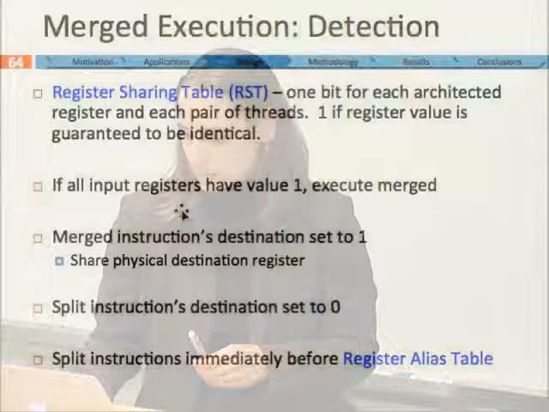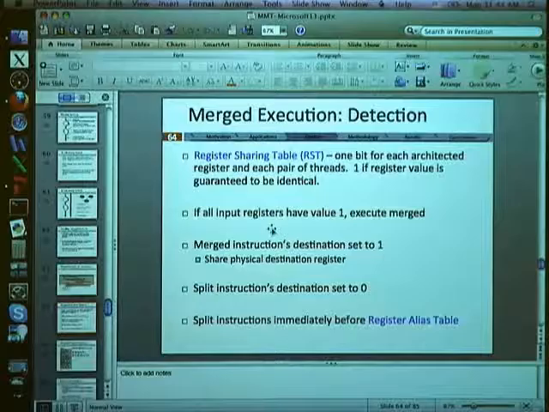Now, how do we handle the execution of a merged instruction? So when we fetch it, depending on how many threads there are, we only did four, there is a 4-bit tag. And so you just set a 1 for each thread that fetched that instruction. Right? And then if you have to flush something for one or more of the threads, you could just set that bit to 0 in a bunch of the instructions. And if the inputs aren't the same, you split the instruction prior to the register renaming stage.